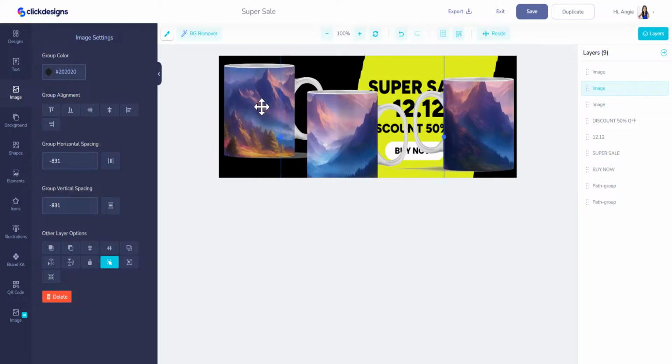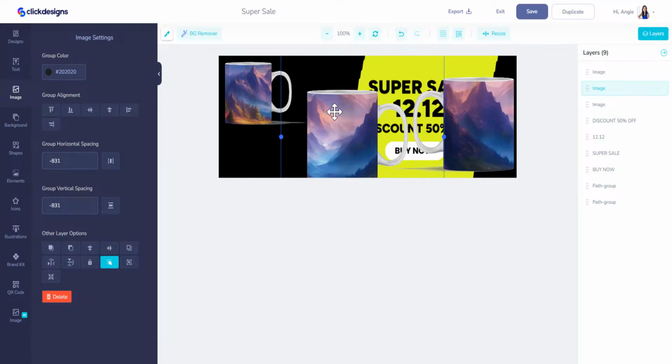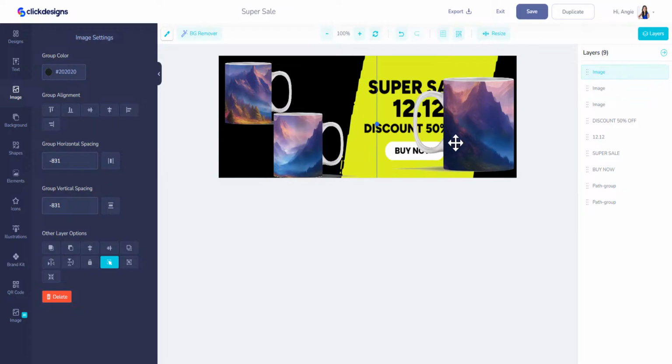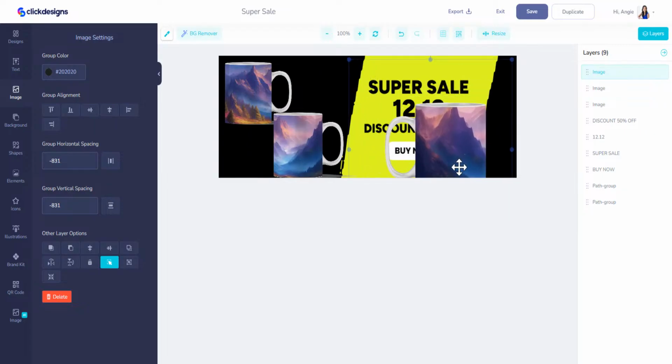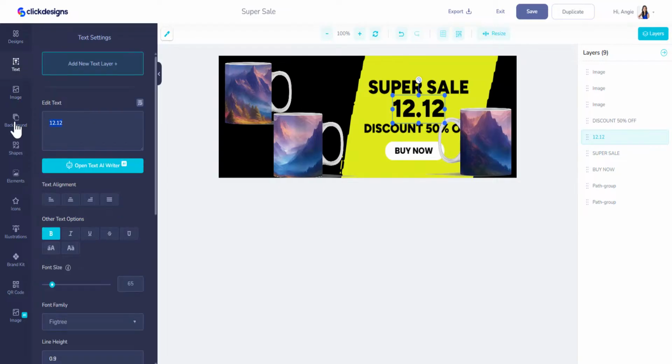So I wanted to show you how easy it is to make your own design using AI as well. So if I put that up here, let's put this down there, and then make this one smaller, but right here. Okay, so here, super sale, and let's type in mugs.